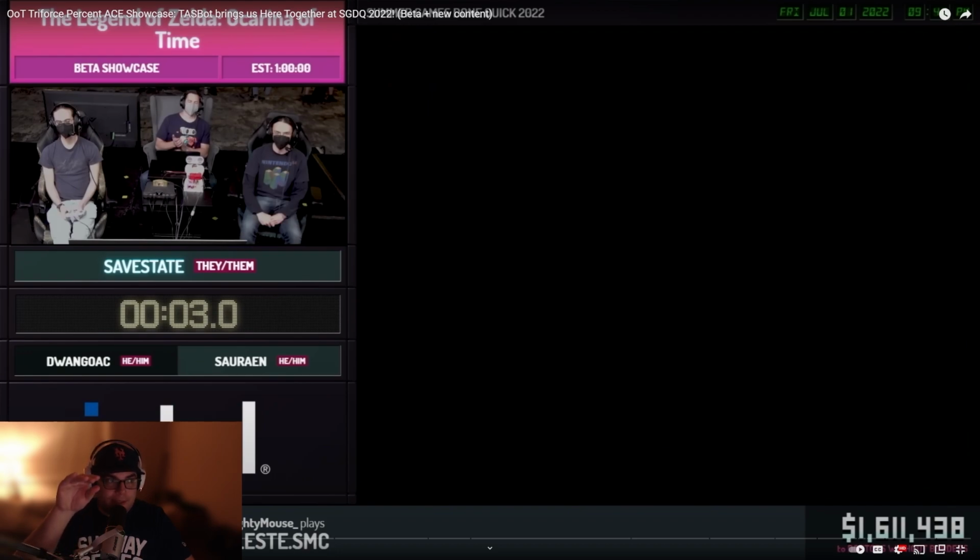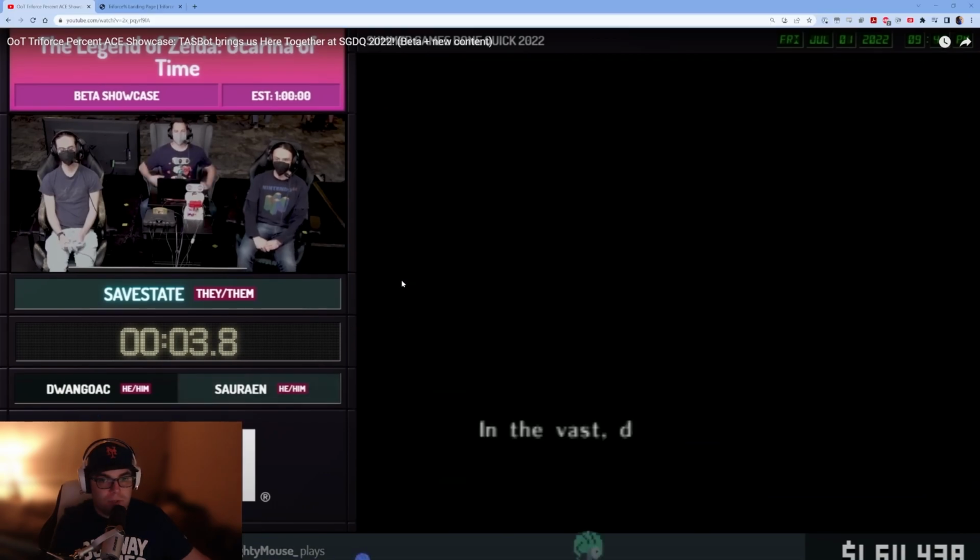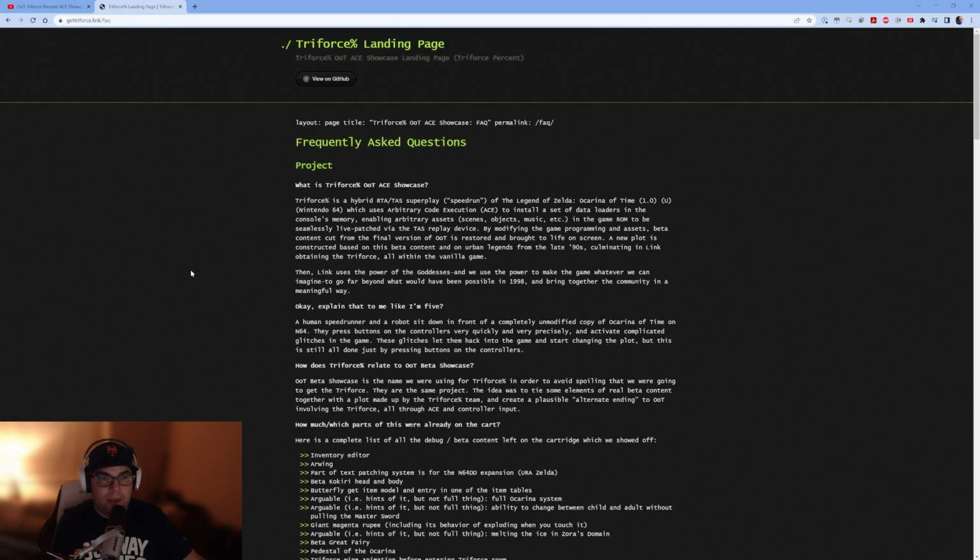And so the title of the video is OOT Triforce Percent Ace Showcase, Arbitrary Code Execution Showcase, TaskBot brings us here together at SGDQ 2022, parentheses, beta plus new content. So there is fan-made content happening in this video that is somewhat disguised. However, the runner and the commentators and everybody are very clear about what is actually on the cartridge as it's happening.